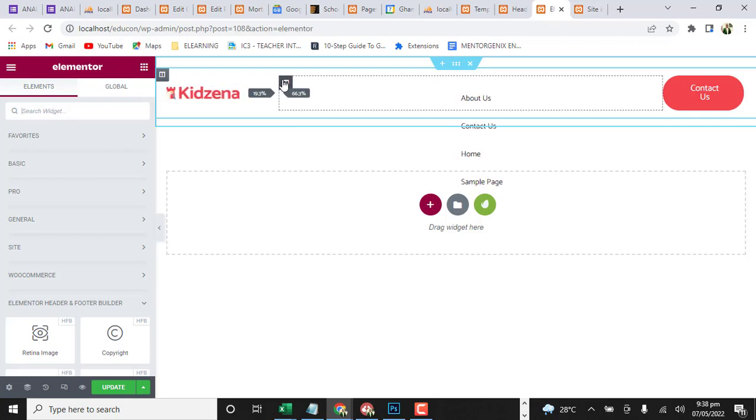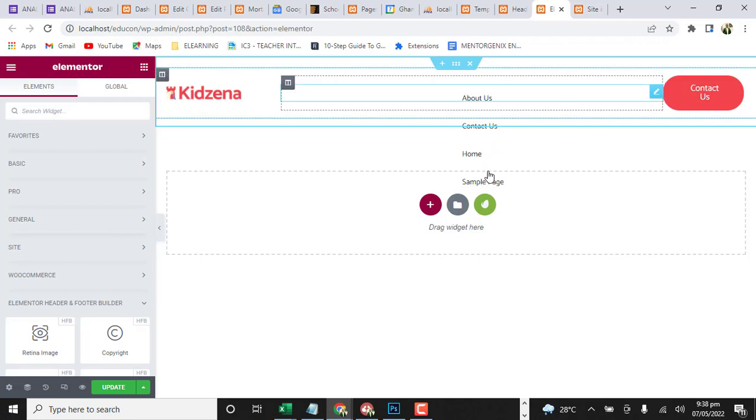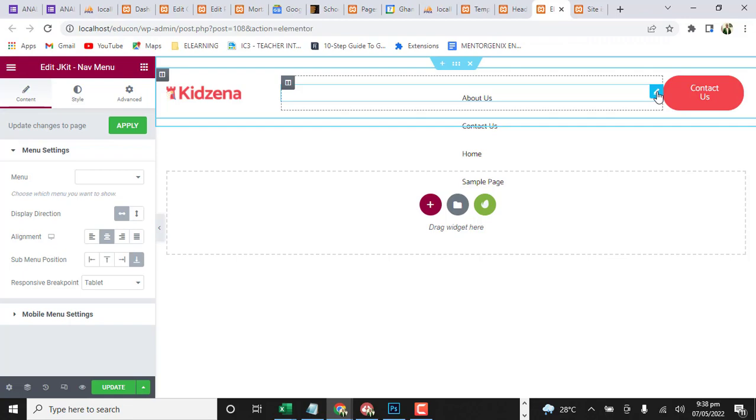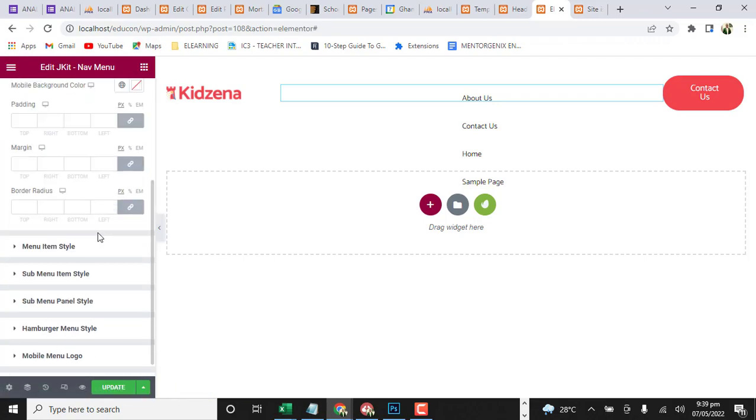You can increase the logo section, and this is the pages. All the pages will be here. But look at the way the pages are arranged. Let's edit the pages. We don't have any menu yet, so I think we have to create a menu from the pages, then we can actually work with that one.